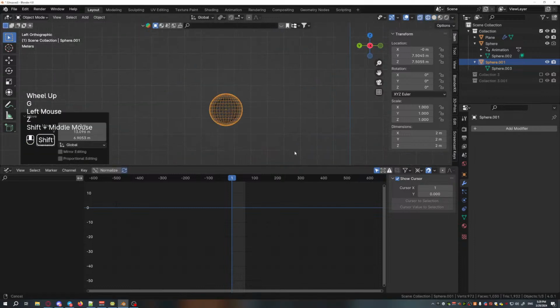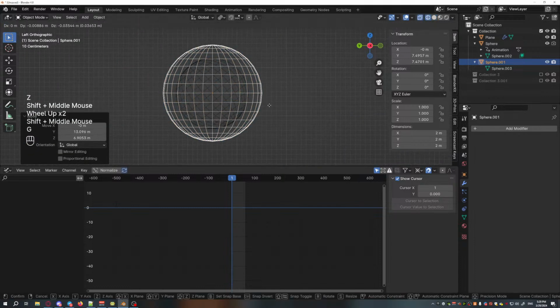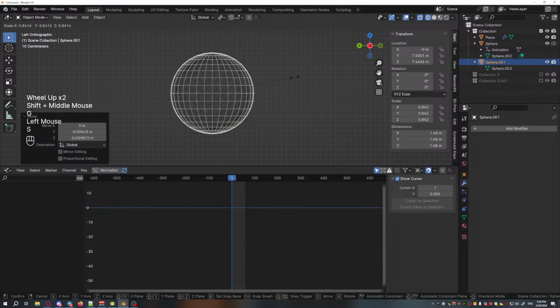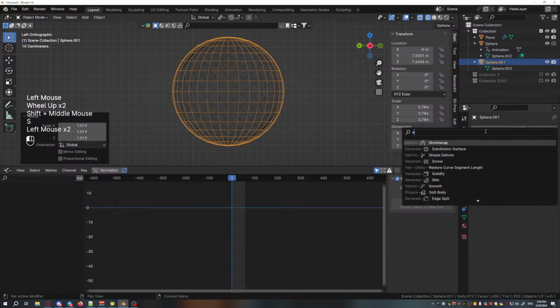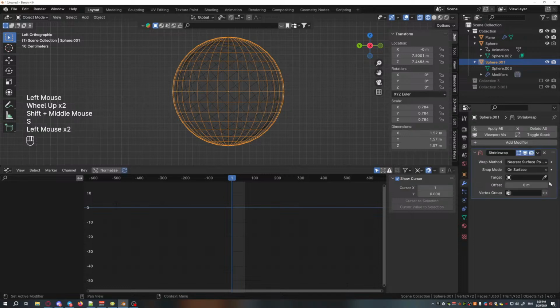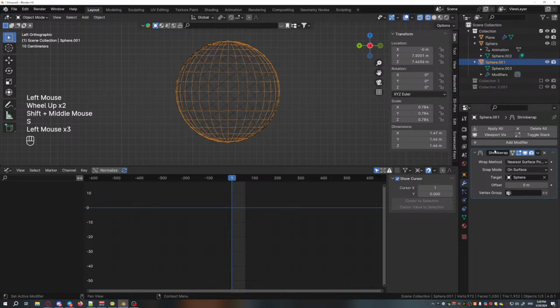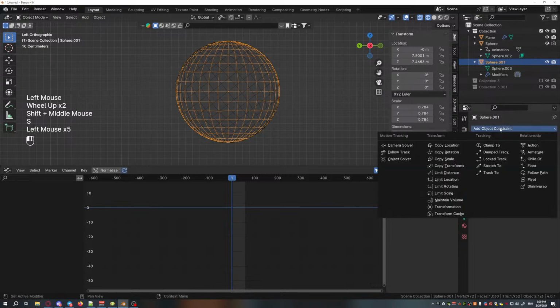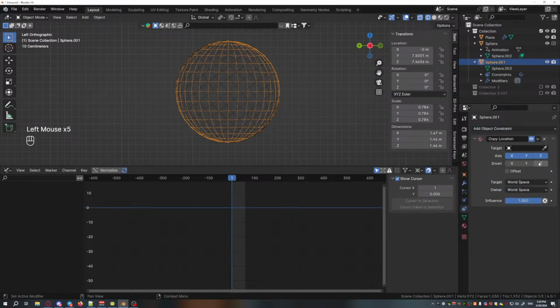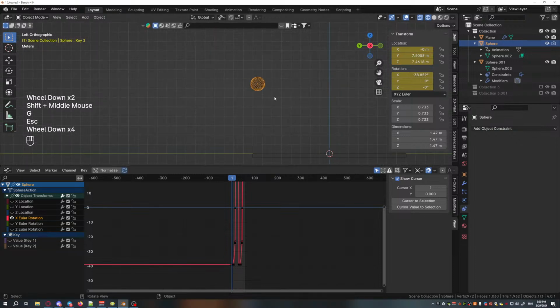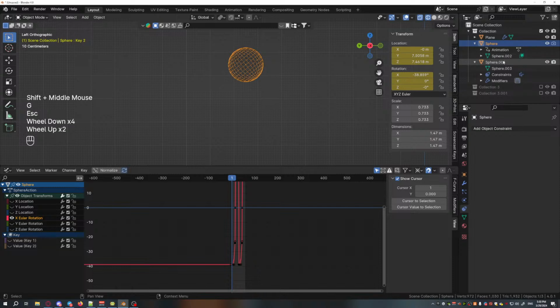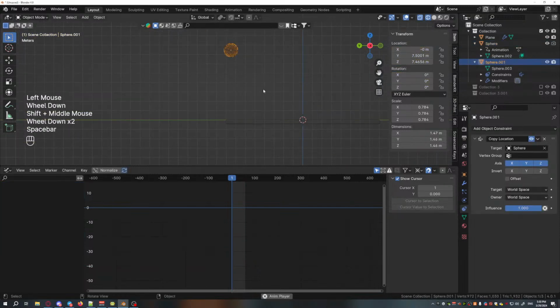Bring it back there to around the center. So we shrink wrap this ball around this ball and copy its location, so that when we move our deformative ball, this ball follows its position and its shape.